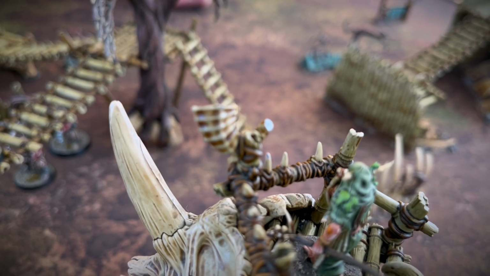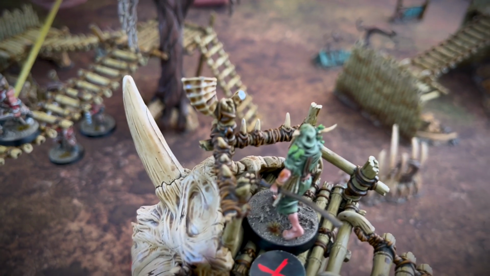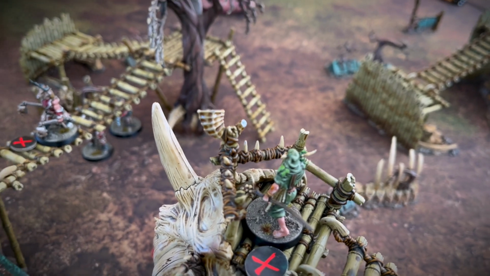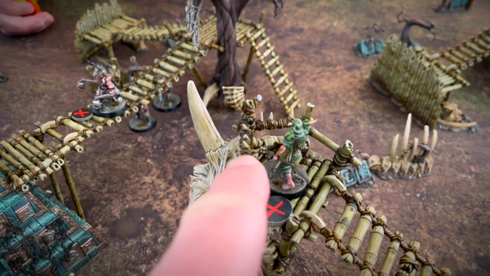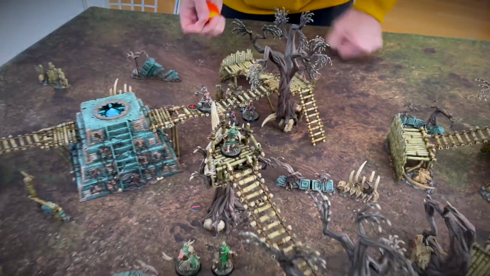I'm very annoyed that I've broken the end off my warhorn there. You can see there's the exposed plastic, which is outrageous on this battlefield to have something unpainted. Just that little bit of exposed plastic. It's really annoying me. I'm going to have to fix it with some green stuff.